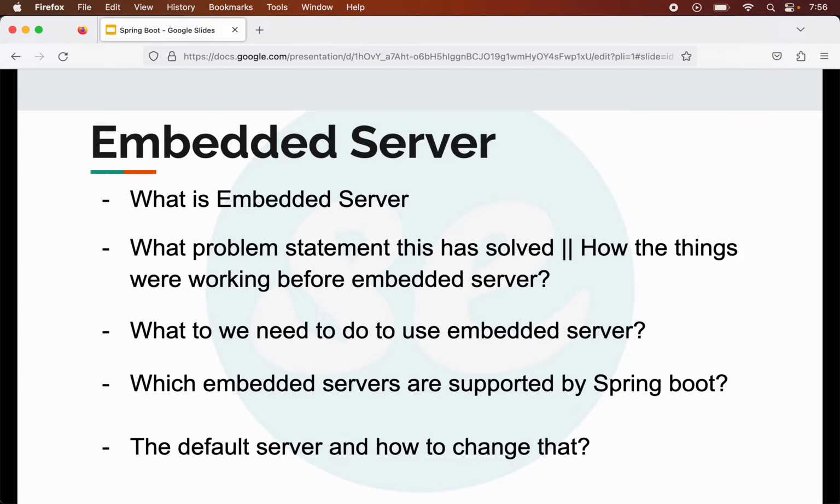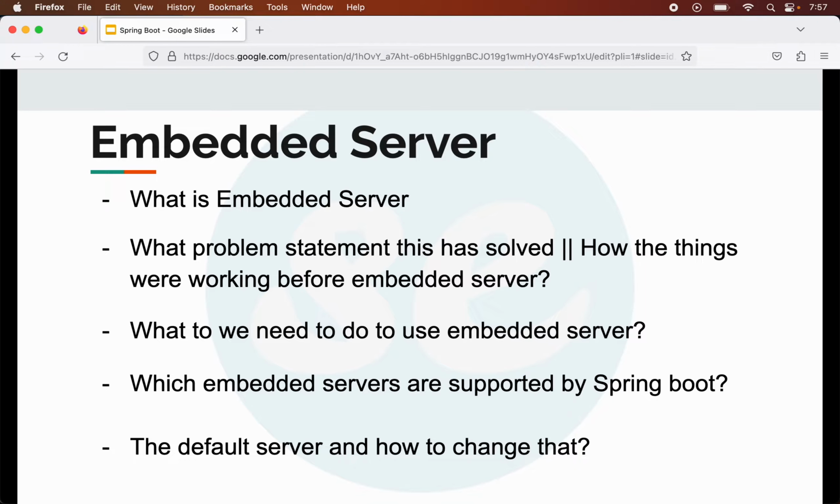Then in our application, first we used to build the application, then generate the war file and copy the war file into the webapps folder which is present inside the Tomcat folder. Now to deploy our application, we used to run a command on the terminal which starts the Tomcat server. So that's how we deploy the application using the external server.